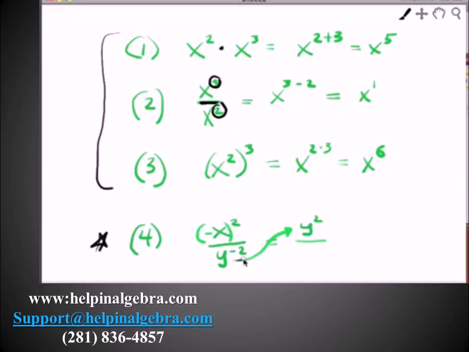So for instance, the y goes from the bottom story to the top story in a fraction here, and the negative 2 gets toggled to positive 2. Notice the y itself doesn't change in sign or value. And I'm going to do this one here on the fly. I'm going to take it from the top story to the bottom story. Notice that the base itself does not change. Rather, the exponent toggles in value, goes from a minus 2 to a plus 2.